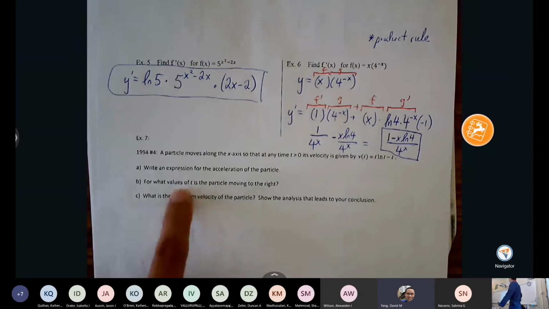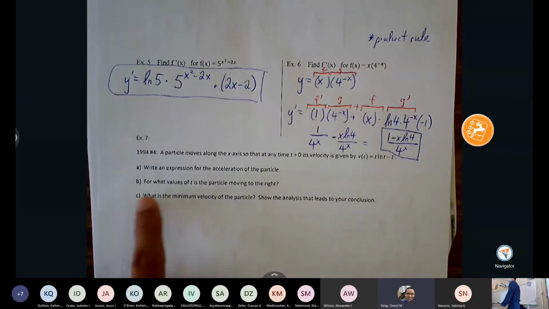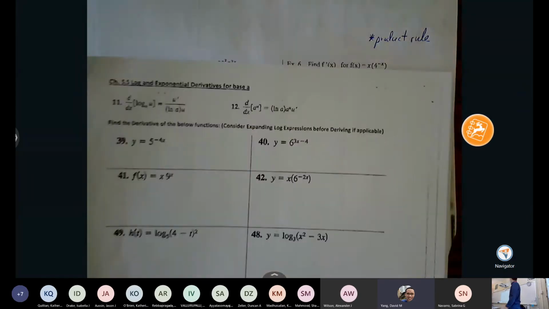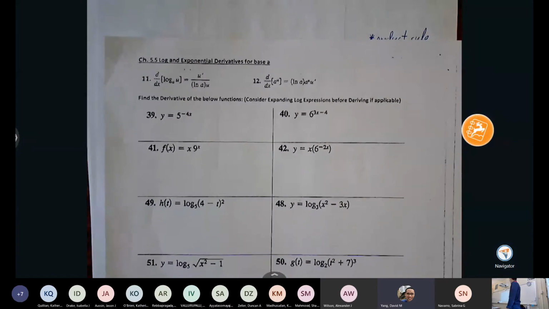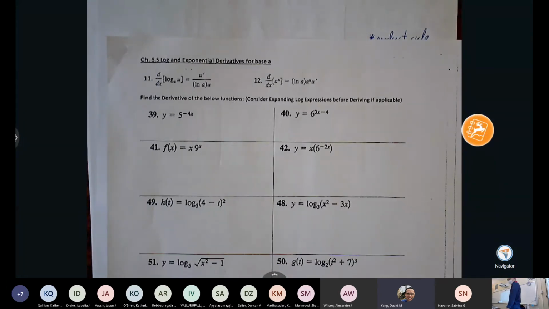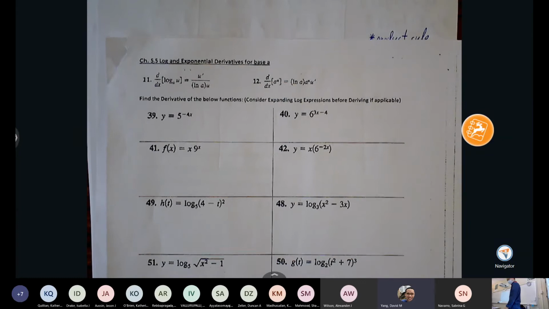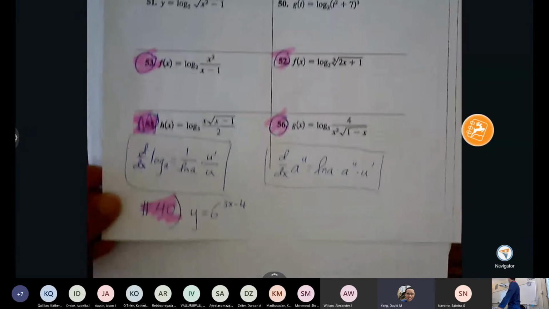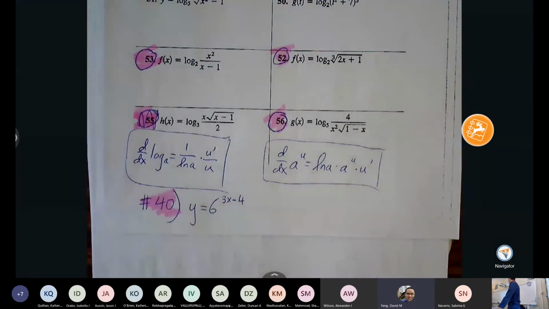All right, so there's particle motion here as well. I think I want to save this for tomorrow. I want to just spend the rest of the class today. Let's practice a bit more with these rules, get more comfortable with them. So this is on the other printout, which is the base A derivatives and 5.5 classwork page. But if you don't have it, it's okay. I'm just going to show you the problems that I want us to do. So we're going to find the derivative of each of these terms, these problems here. So these 5 problems highlighted.